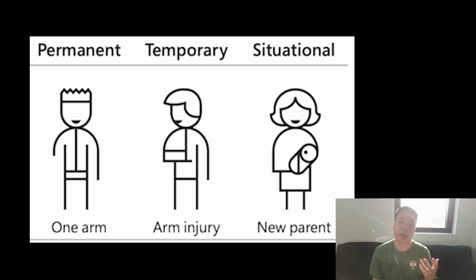So in the case of a situational disability, an example is you're carrying a baby with one arm and you don't have access to the other arm, so you can't perform a specific function that requires access to both arms. There are a lot of different examples, but I definitely encourage you to learn more about it because as designers, as people in the accessibility industry, making the world a lot more universal and accessible can really help people regardless of whether or not you have a disability now or if you don't. Those are things that really do benefit everyone.